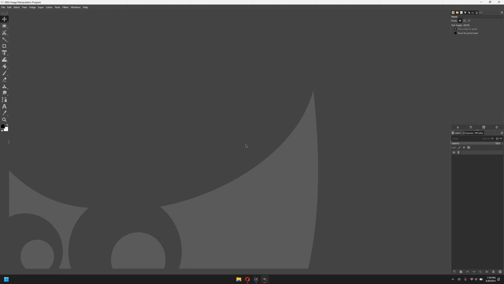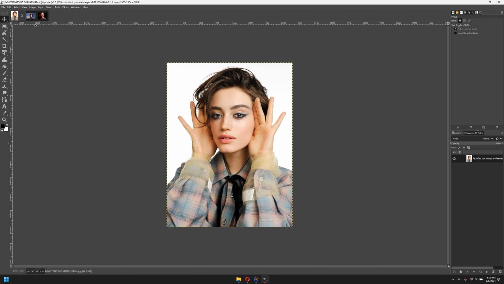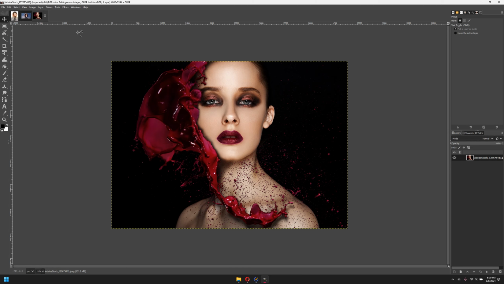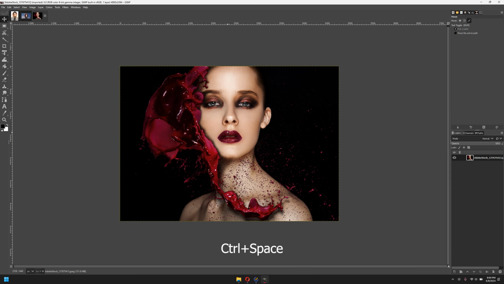When you open up GIMP, as you can see here, it resembles Photoshop. While it's not as powerful as Photoshop, by the way, most of the features that you would need to come up with something creative should suffice for your needs. When you launch it, I'm going to drag some images into it. I will simply select these images and drag them into GIMP. Now you can see we have the tab section where I can switch between the images, and if I press Ctrl plus space, I can zoom the image with the mouse like so.